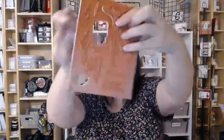So another stamp that has not been mounted yet. And if you've never done this before, which I never thought people might never have done this before, with red rubber stamps, you get the red rubber stamps on a sheet like this, and you just pop them out, and then you peel the backing off so that you're left with a piece like this. And then there's a sticker sheet, and on the sticker sheet you peel the backings off there, and then you just lay this right on top. There's instructions that come with it. And then what that does is it gives you one with a sticky side that goes on your reusable block very easily.